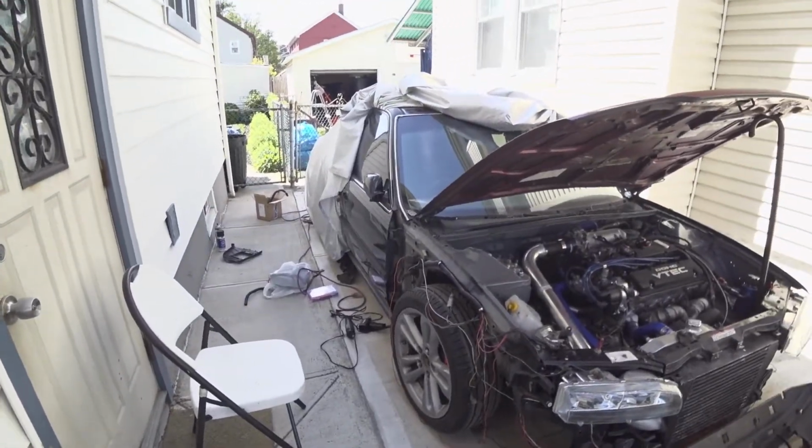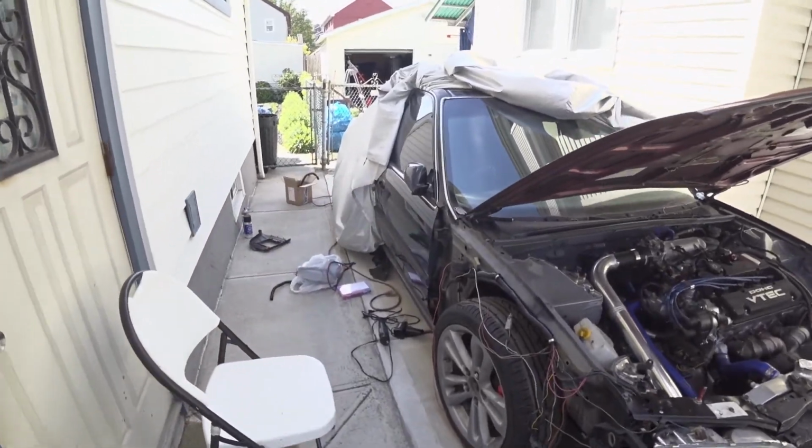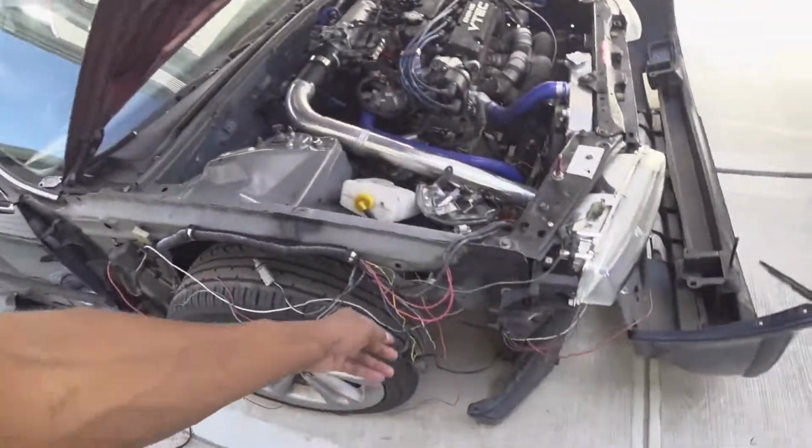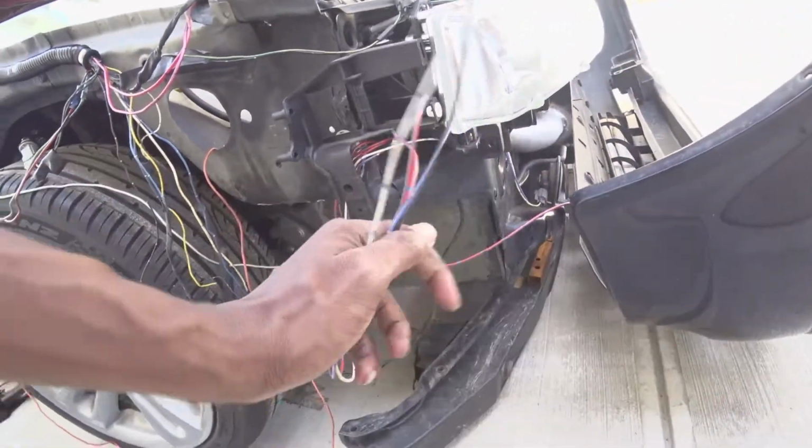Okay, so hopefully this is the final section in the wire tuck for this car. So in this video I'll be covering over right here. This is finishing the wire tuck for the headlights, the horn, everything.